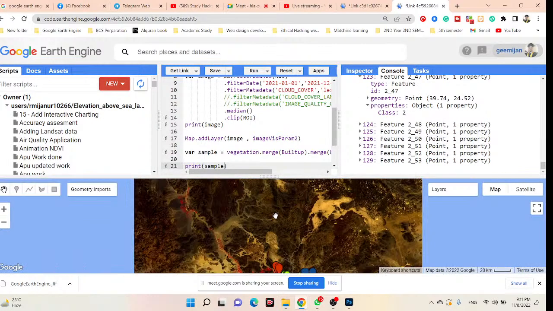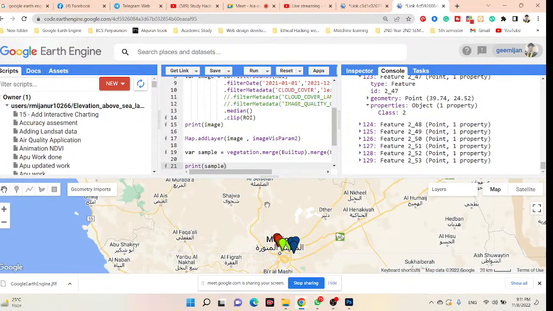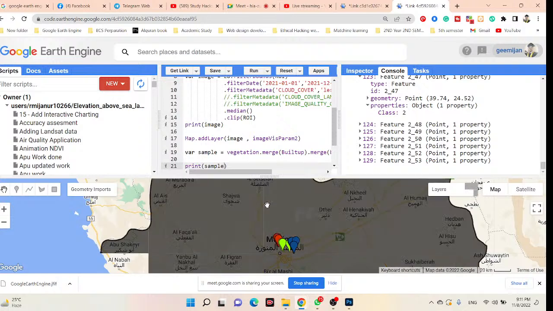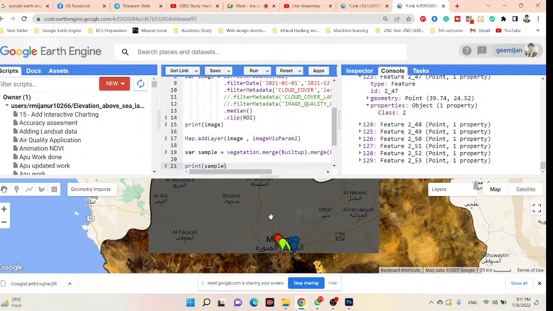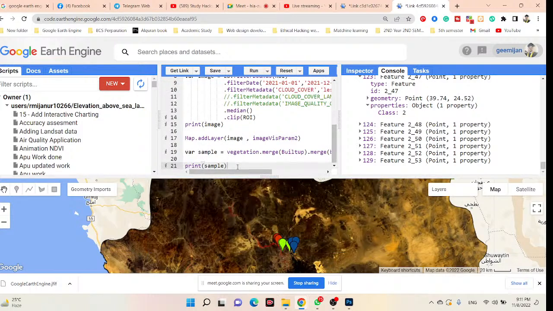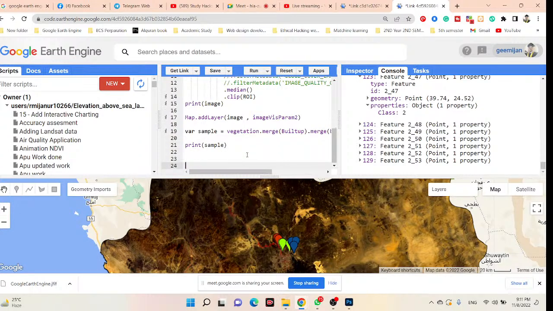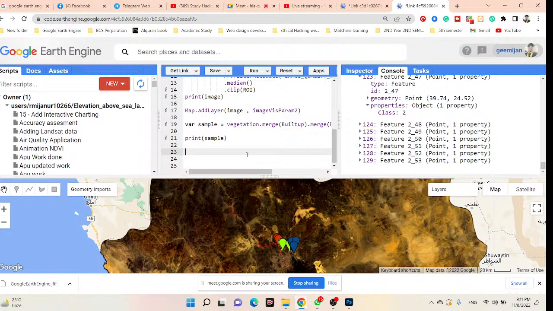At this time I need to take the prediction bands. For all of the points I take the band values. I also need to create the signature file for creating the LULC map. So I need to take some band values, and I make a band list.